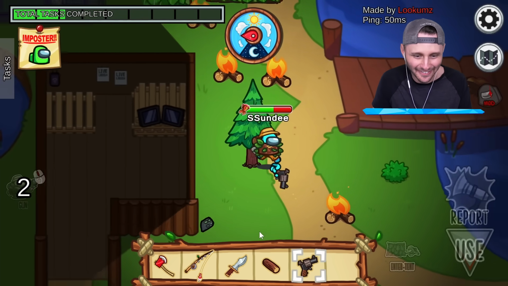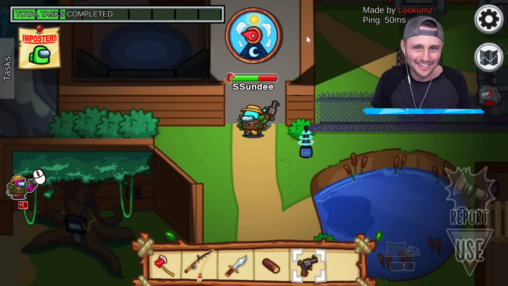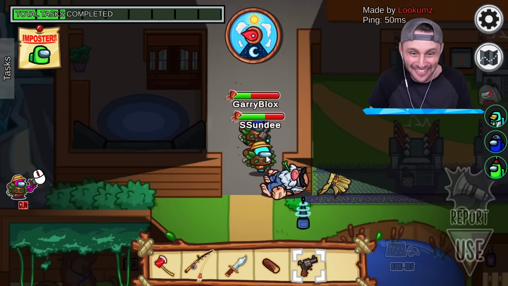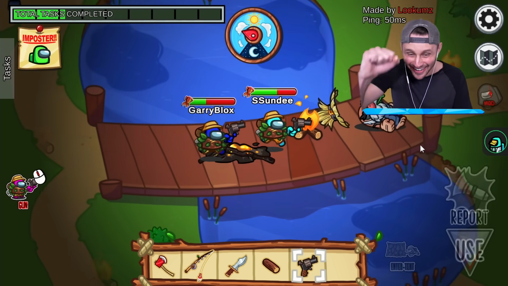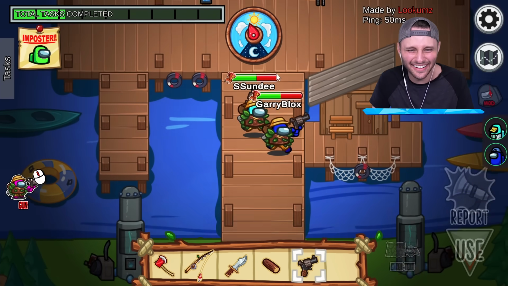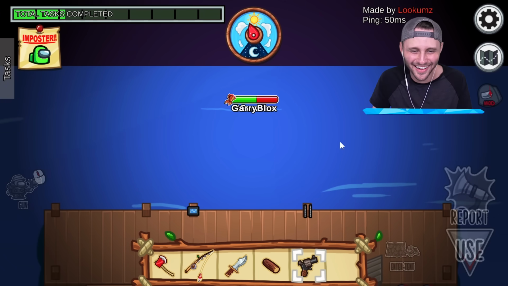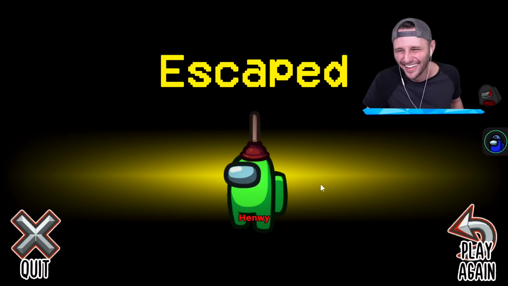No! Oh, I gotta shoot him. I gotta hit him. I gotta hit these shots. No, that hit him! Where's he going? No! Gary, follow me! Where's he spawn? Right there, shoot! Yeah! No, this is not bad. Okay, we did it, Gary, and... We did it, dude. Escape. See ya. Oh, we're out, boys! Dude, let's go! Oh, poor Henry.